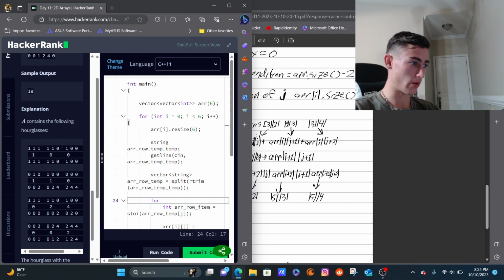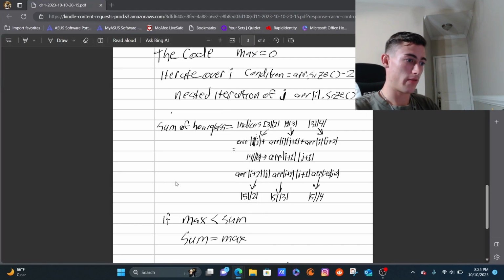Then we iterate to the second one, third one, all the way down, and then we find this greater one, right? So we're going to store this one in max. None of these other hourglasses are greater than the first one we found until the last one. So if max at any time is less than sum, we're going to transfer the value of sum to max.